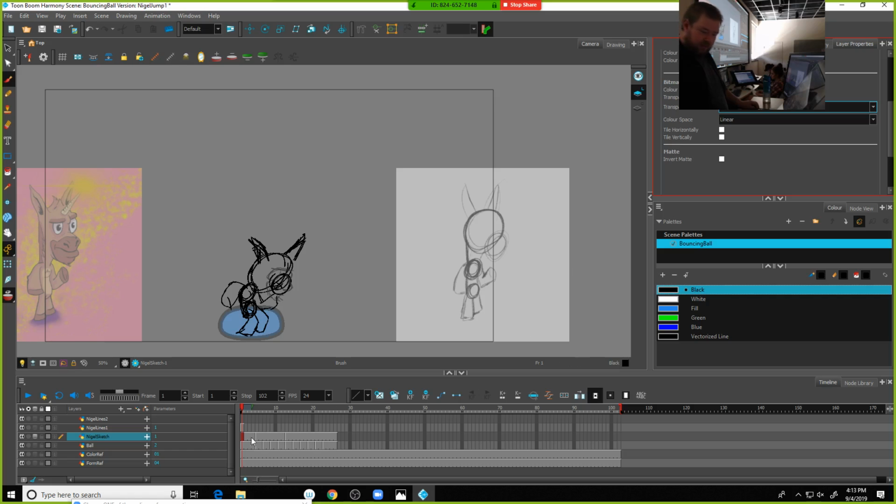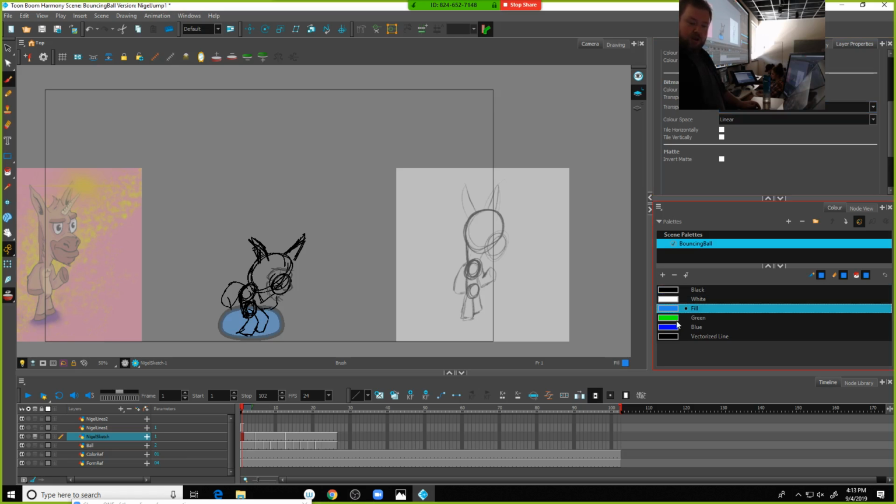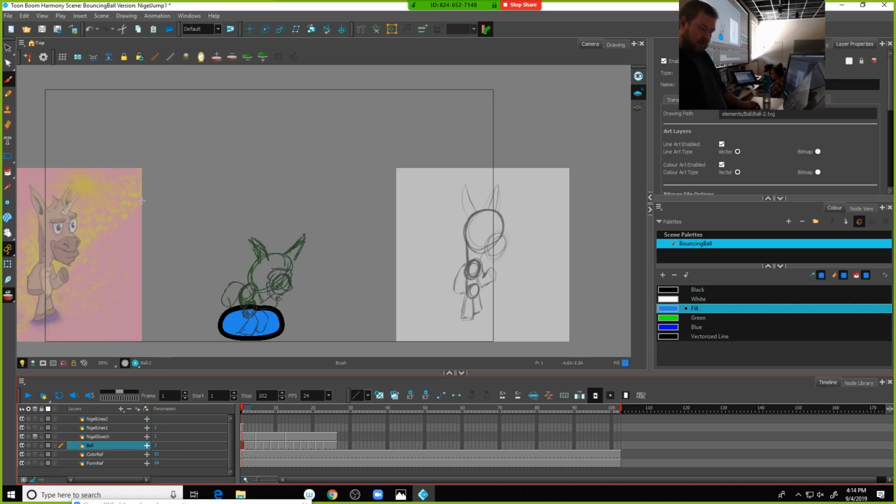Well, one of the other things you can do too, and this is something I'll do sometimes with the sketch stuff, is I will create a new color in here. So we already have this fill blue. It's kind of a lighter blue. If I go in here on the Nigel sketch layer and select all of those, I can just click the blue. And then in my drawing layer, they're going to show up much more faint.